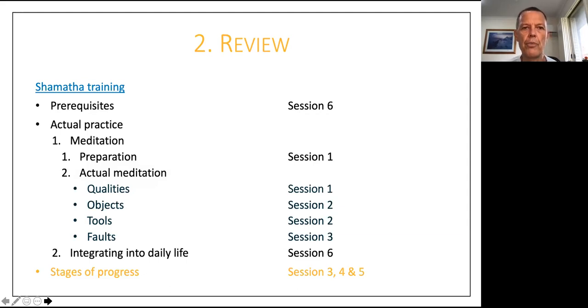In terms of the actual meditation practice, we looked at how to prepare body, speech, and mind in session 1. We also looked at what qualities to cultivate in session 1. And in session 2, we looked at what objects to focus on, what tools we use in this practice, and then in session 3, what faults can arise in this practice and how we overcome them. And then also we'll be looking at in session 6 how to integrate this practice into daily life.